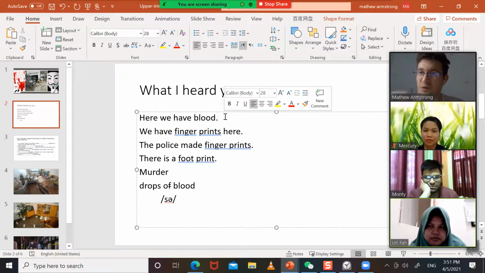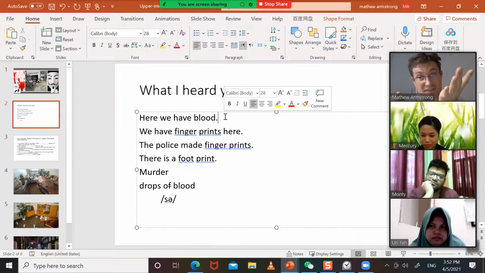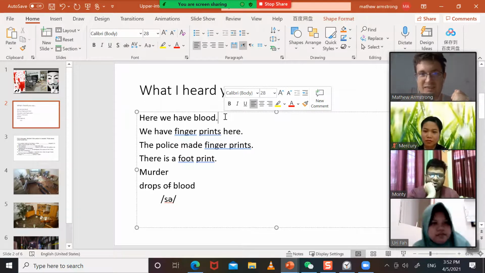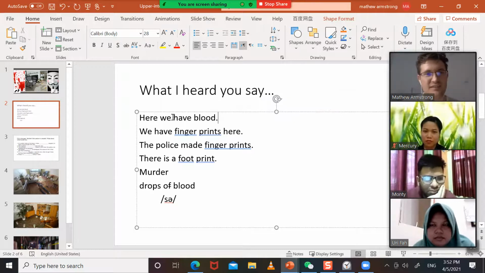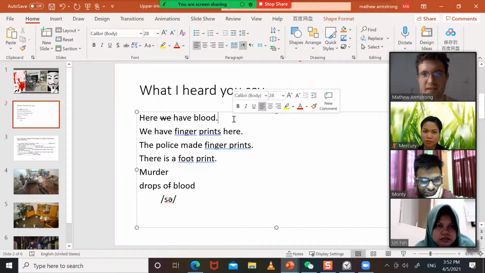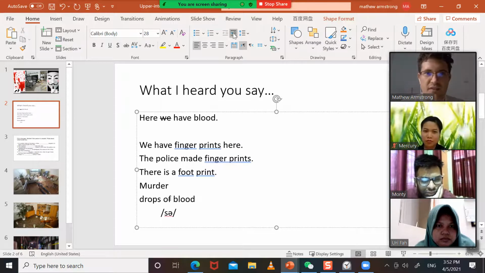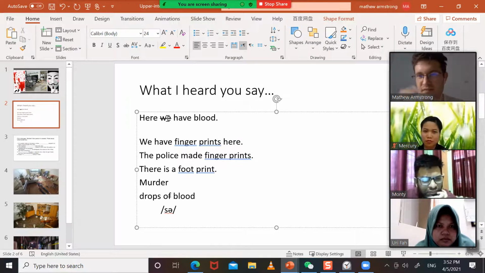The description of the scene or who did the actions? I think the description, because we didn't see the criminal or the murderer. Exactly. By description, we will know what is going on and what happened. So let's rewrite this without "we", because this is not important. How can we write this where we is not important and who did it is not important?